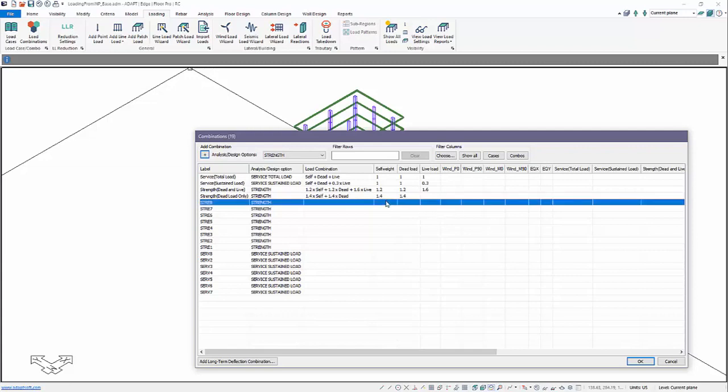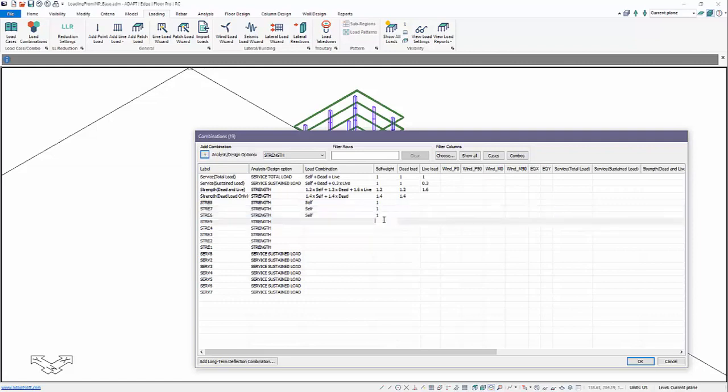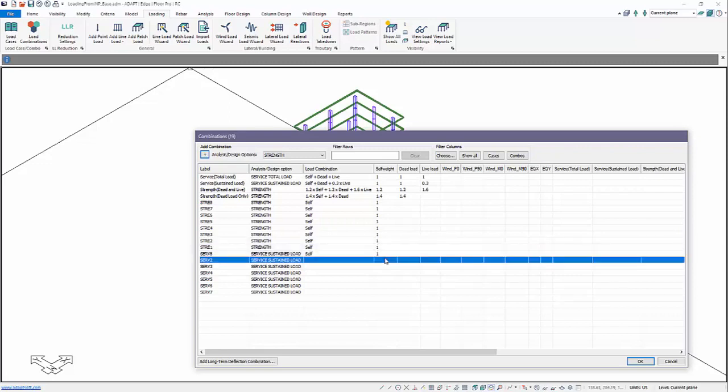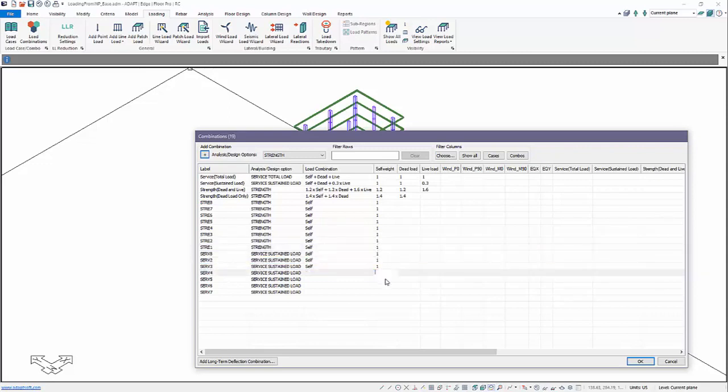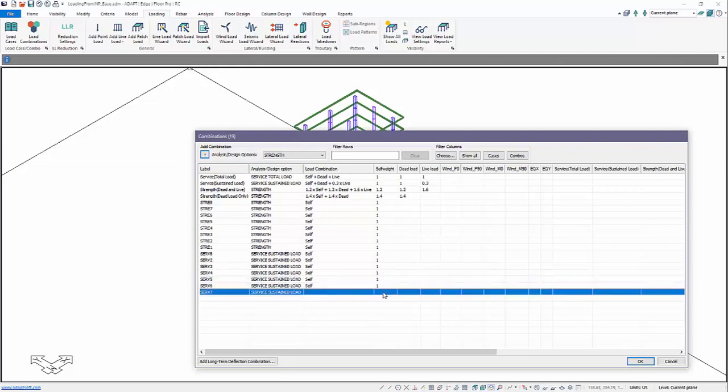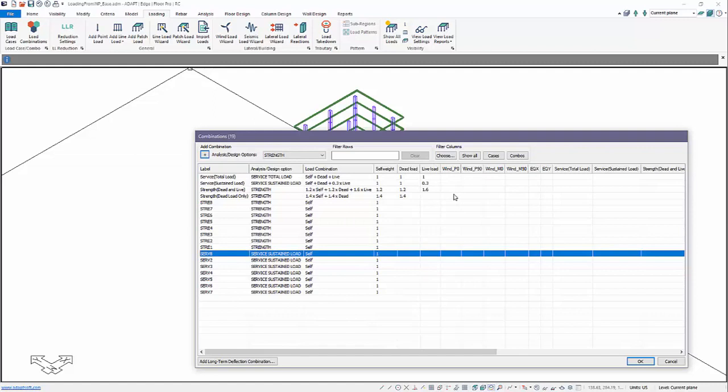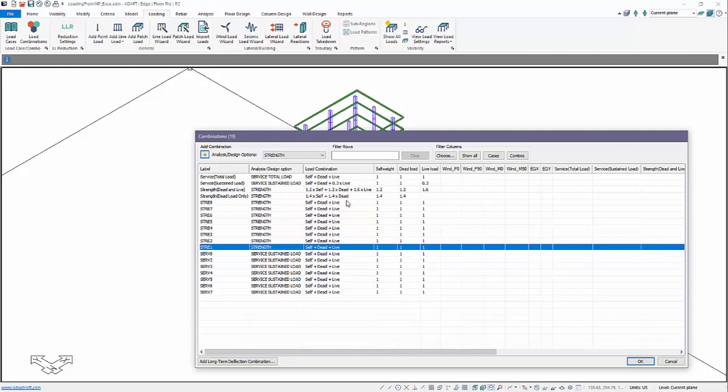Okay, and I'll just use factors of 1 just for these combinations, just for the sake of time in the example. So we're going to say that these strength combinations, we're going to have 1 times all of our gravity load for all combos. That includes dead load and live load, and then I'll kind of alternate what I'm including in terms of the lateral. Okay, so we can see I have 1 times self-weight dead and live for all of the strength and service. And this really just represents the need or the necessity for the user to actually enter a list of combinations that can then be reapplied to other models. So that's basically what we're doing.